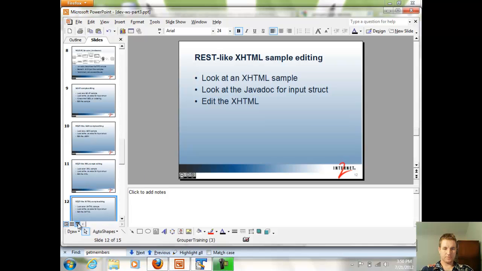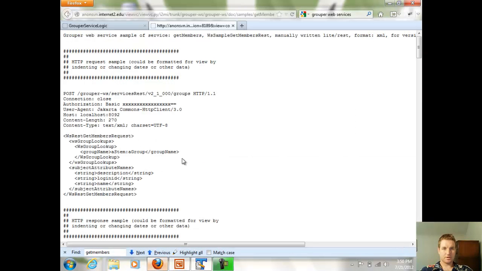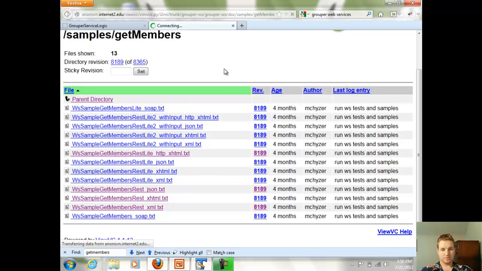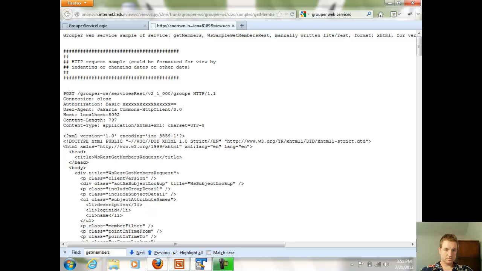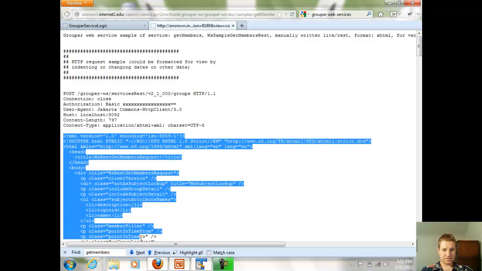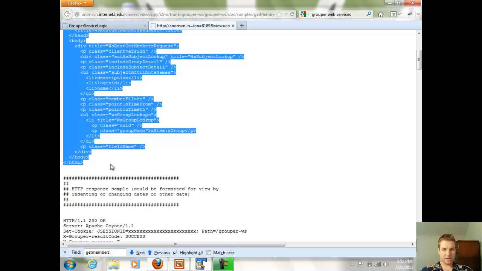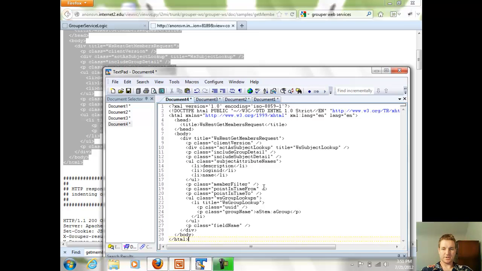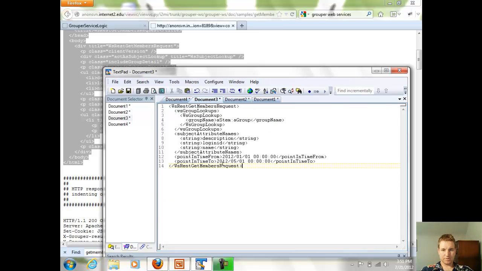So for an XHTML one, you can do a similar thing. XHTML download. XHTML is a little bit more complicated, and actually it looks like even if the data wasn't there, there's a placeholder for it, which might make it a little bit easier. So if you were to use XHTML, which a lot of people don't, I think you would just do it like this, and then copy and paste the values for that.